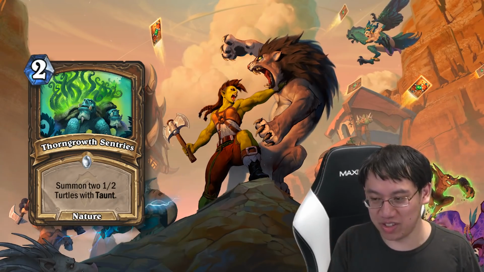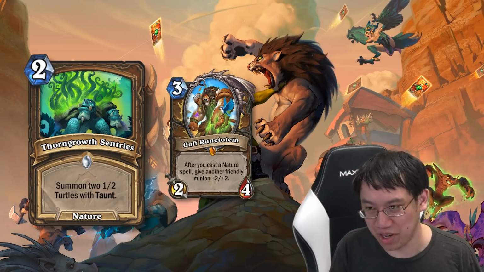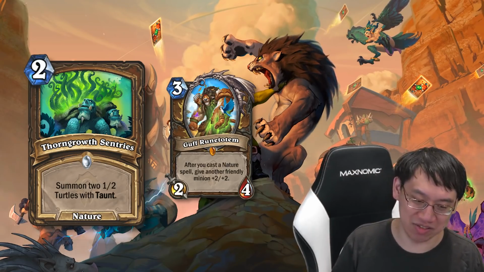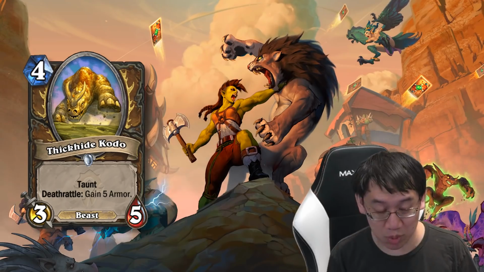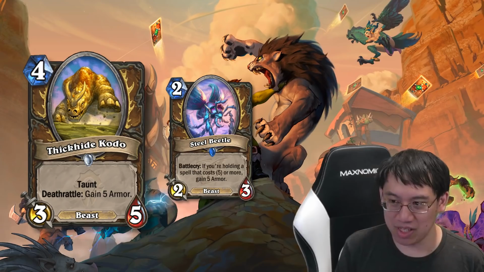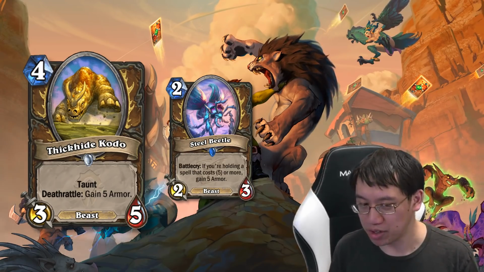Since Thorngrove Sentries is a nature spell, that works with Guff Rune Totem, and then Guff Rune Totem can hide behind your taunts, potentially getting you even more stats next turn. That could be good. Thickhide Kodo, 4 mana 3/5, taunt, Deathrattle: gain 5 armor, also a beast. This serves a similar purpose to Steel Beetle, and given that Steel Beetle never really took off, I have to figure Thickhide Kodo probably also will not.